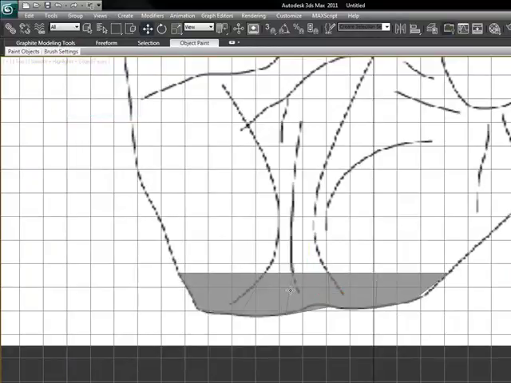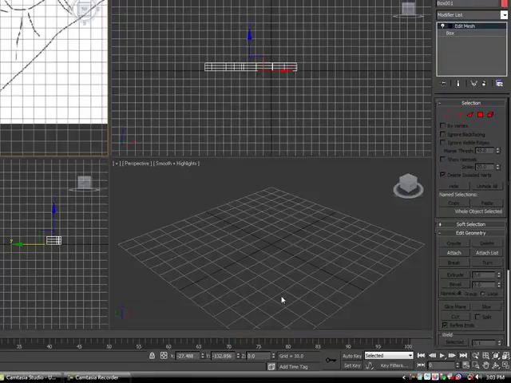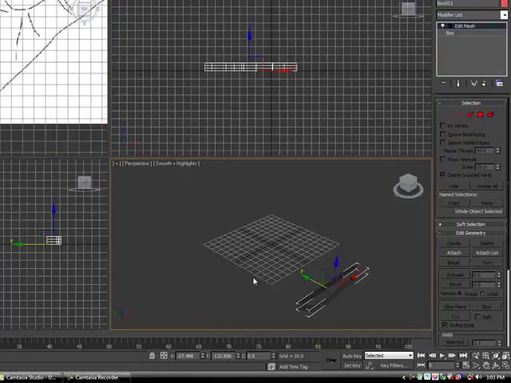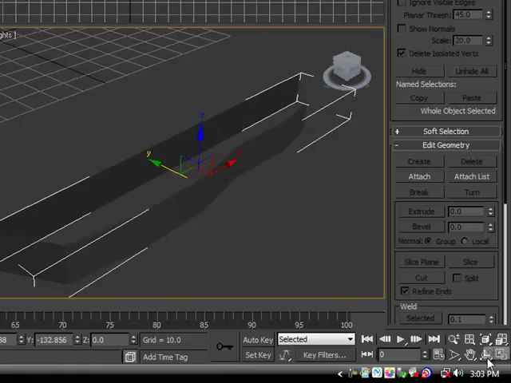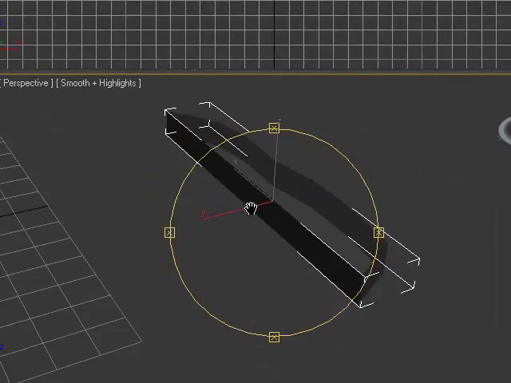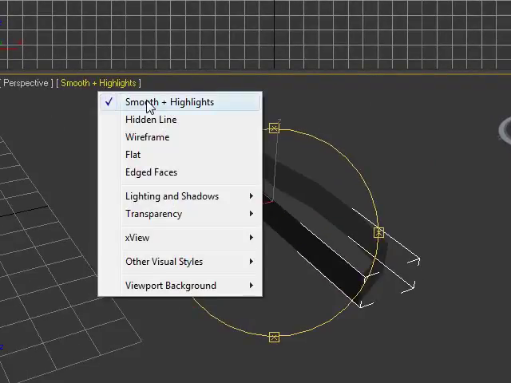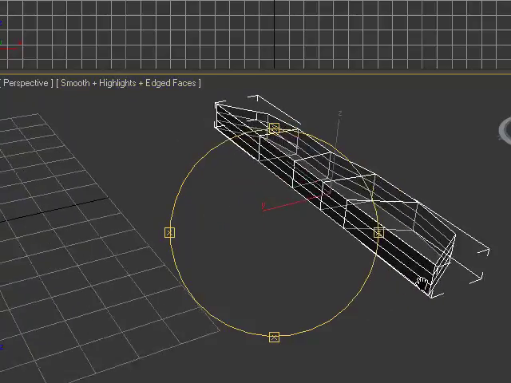That'll give us both the edges and that. Now I'm going to go ahead and jump back out into my perspective view. And what you're going to notice here is we have this extended hand. Now mine looks actually like it is going through, that you can see through it, but in all honesty, that's because of my property. So don't worry about that at this point.